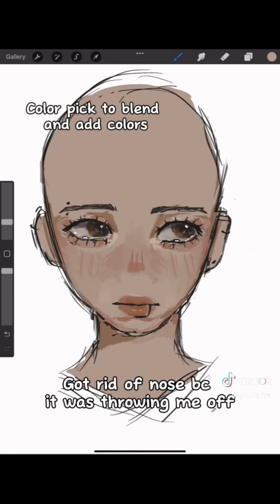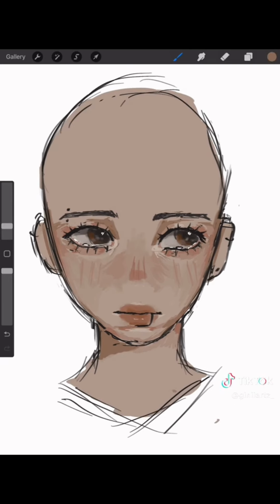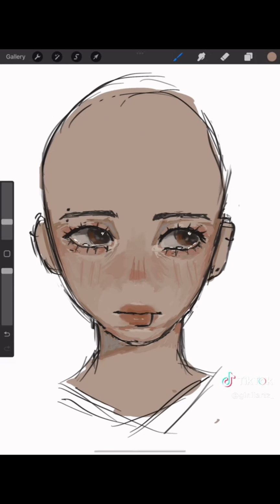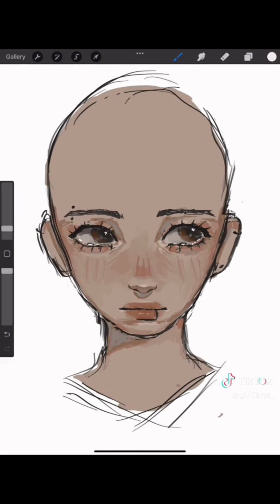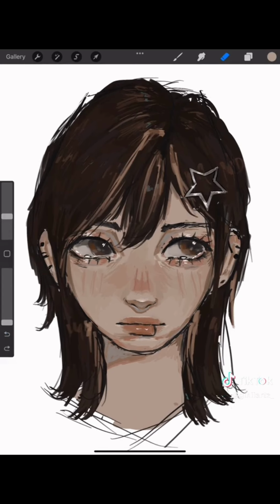Trust me, it's gonna look bad before it looks good. That's just what I've done to myself. I use gray to add a cool tone to the shadows. It just gives it a bit more oomph. And then I just continue rendering. For finishing touches, I add highlights. I give her some hair so she isn't bald, and voila, we have a face.